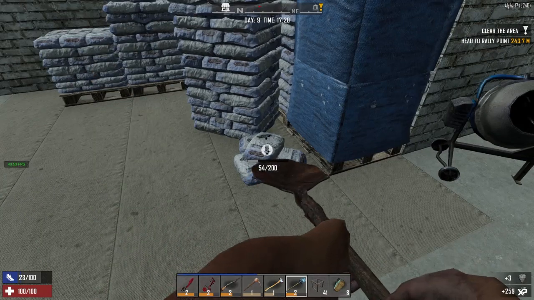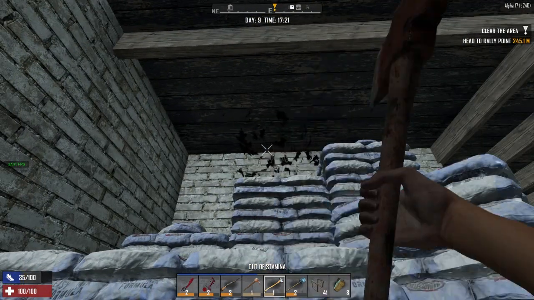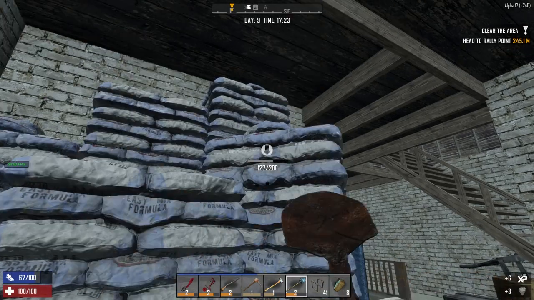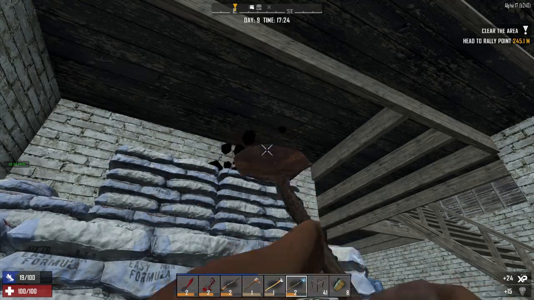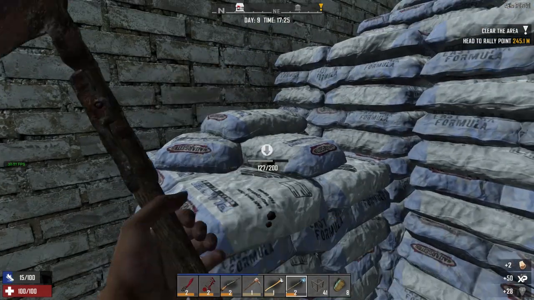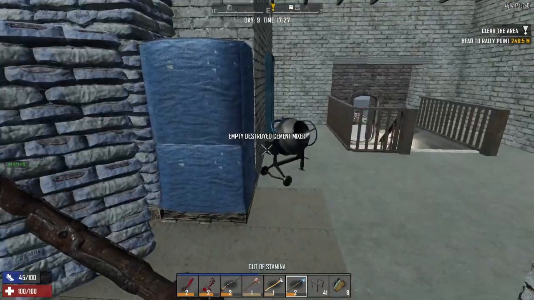Oh, look at all this cement. I didn't bring my wrench, so let's just kill the suitcase. Oh, we didn't get even one little bit of plastic out of that. Boo! Thought we would get at least a little bit. Oh, look at all the stuff we can loot. I love that we can loot cement. This is awesome. I'm loving this. I could do this all day. That is freaking awesome.